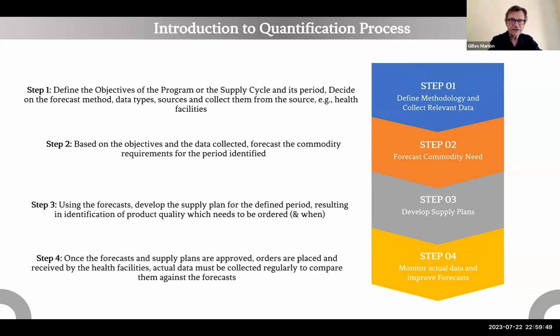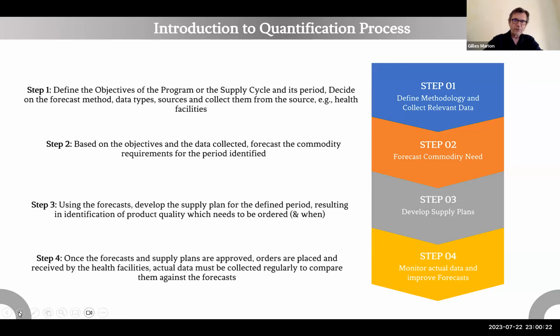You plan iterative review to ensure that the forecast you had initiated at the beginning of the cycle are still valid, that maybe there is a need to adapt them, maybe there is a need to review them. So this is really this iterative review with all the actors who have been involved, to ensure you optimize your supply chain and you communicate on the progresses which are taking place.